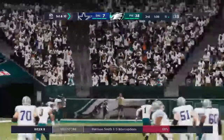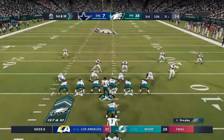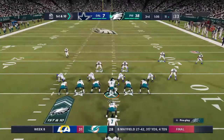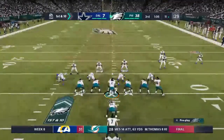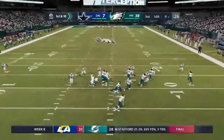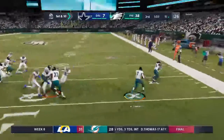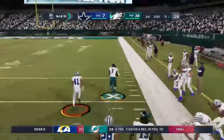Just a little bit of a rough stretch. 6 interceptions now in these last 2 weeks combined. I know the easy thing is to go back to mechanics, footwork, things of that nature. I'm also wondering, is he getting fooled by what he's seeing on defense? Has the scouting report changed? Are they showing him things different than what he expected? For the second week in a row, he's throwing it to the guys in the wrong color shirts. Yeah, he better figure it out, whatever the reason.